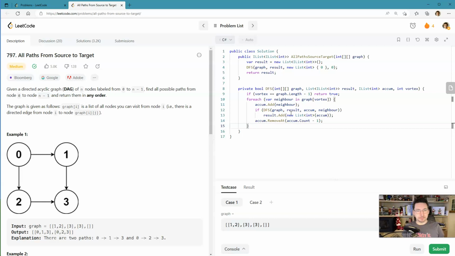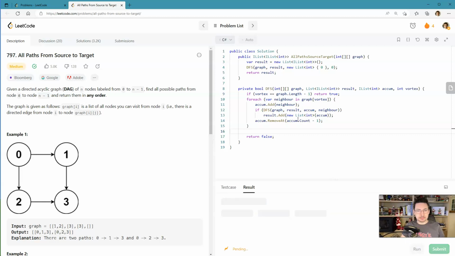Okay, if we went through all neighbors, we need eventually to return false. That's it. Only in the case when the current vertex is the same as the last vertex in the graph, we need to return true.